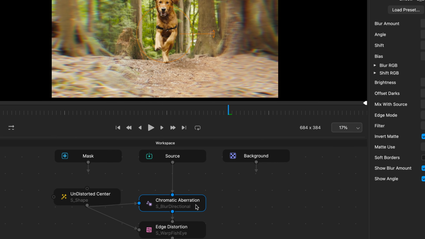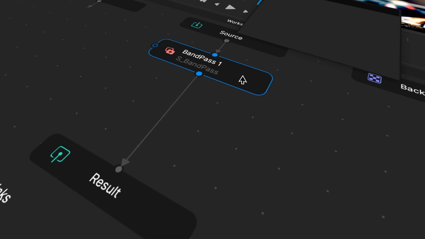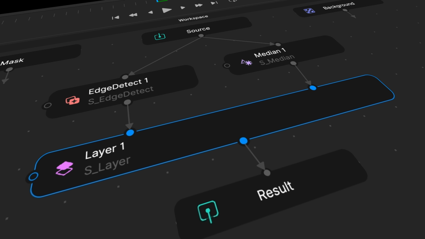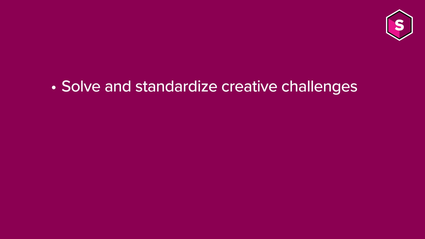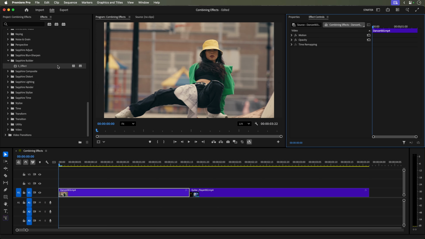Now that we have broken down the layout and the basic inputs and outputs of Builder, we're now going to focus on the two workflows of combining filters in this environment. Remember that the end goal of Builder is to create a new Sapphire preset through a combination of individual Sapphire filters. This allows you to standardize a look design in production, still allow for adjustments, and make it easy to share and use with others, including assistants and juniors.